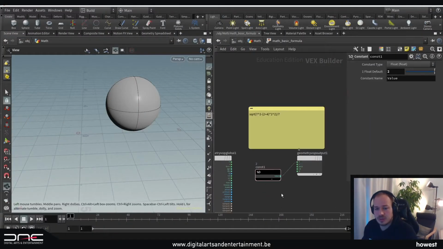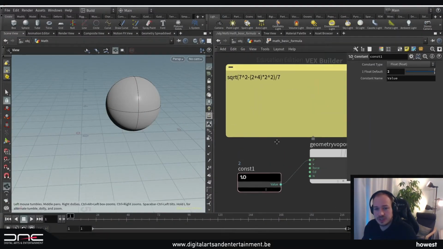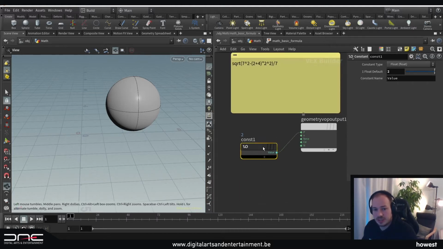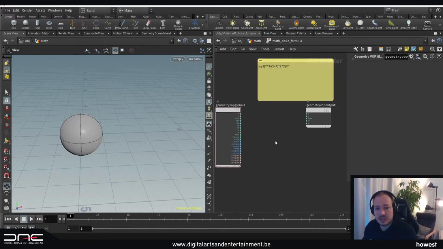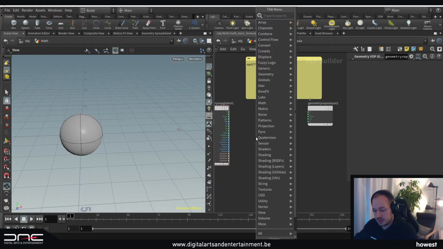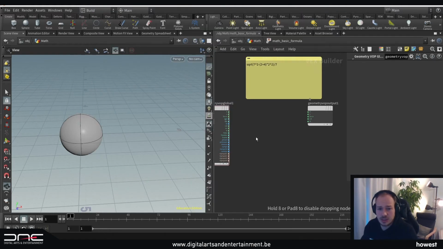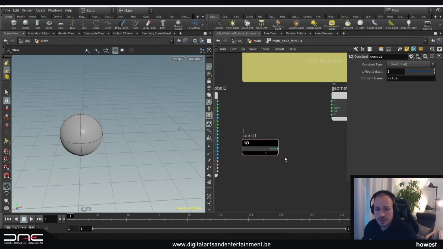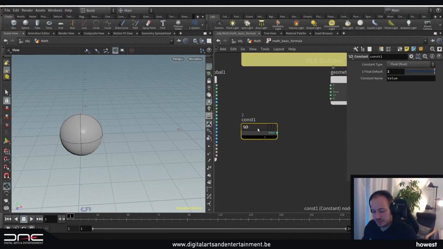So let's try to do this, though, slowly. We said the first thing is we have to do 2 plus 4. So I'm going to delete this, just in case you didn't continue with this. What we want to do is start also with 2 plus 4. So we need 2 constants. So we can make a constant, and for our first constant, by pressing P, you can turn this into a 2. And then we have to add this together with a 4.